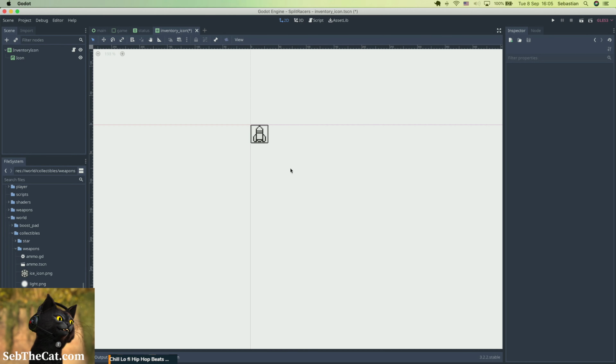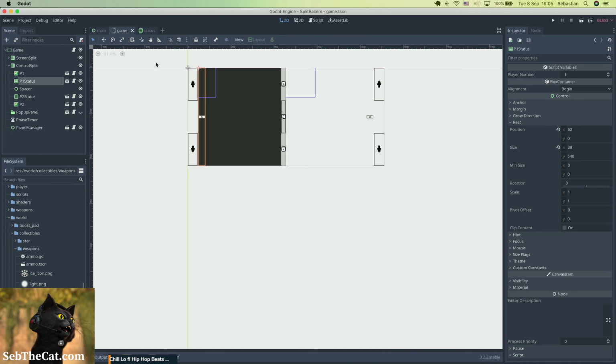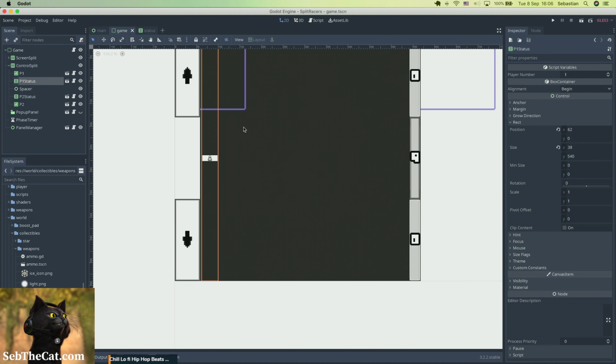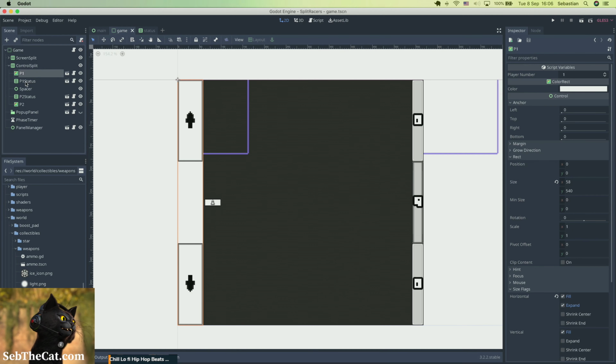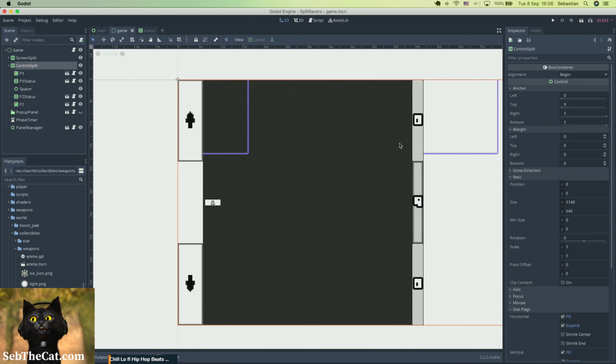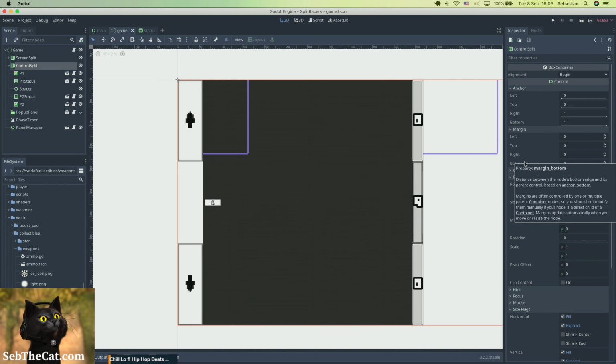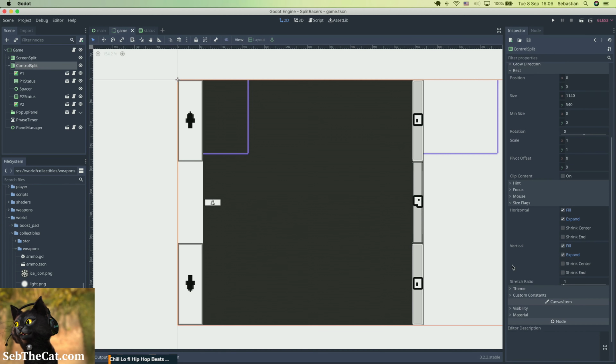Okay, so those icons are now going to take up a little bit more space relative to the background. Cool. And it still feels like there's a little bit too much space between these. So if we put our separation at 0, there we go.